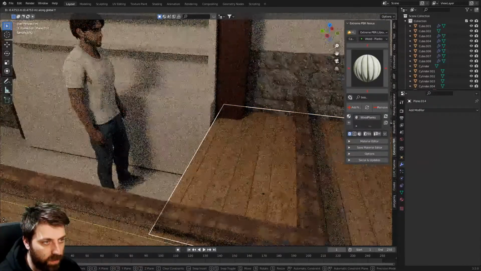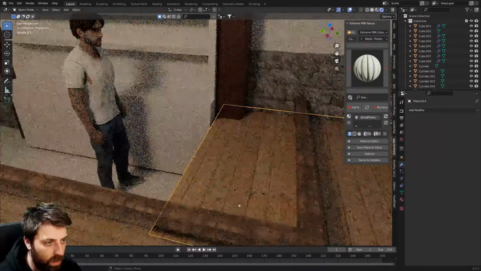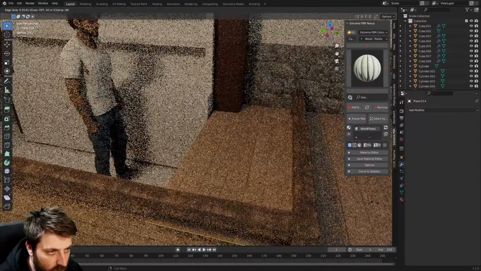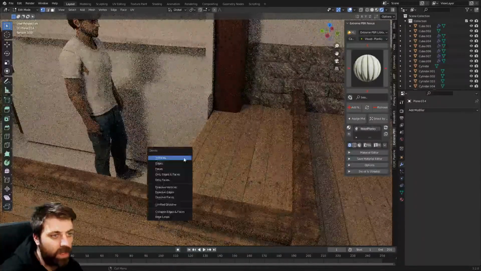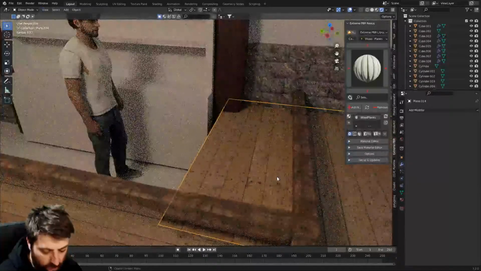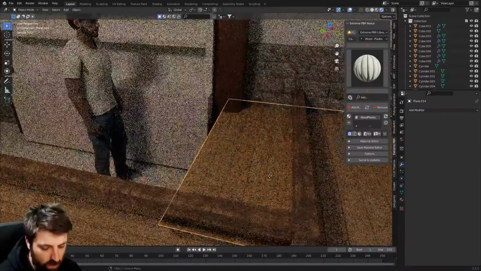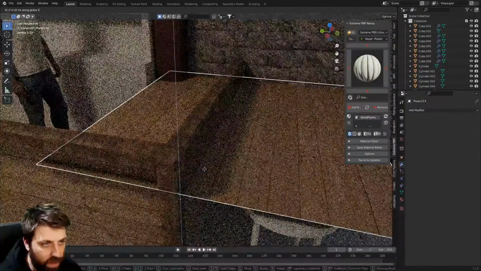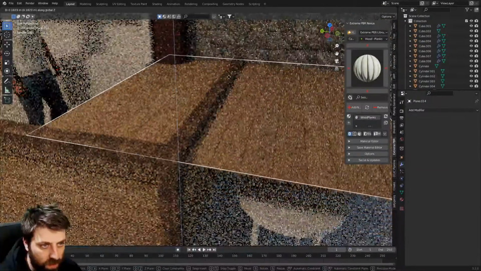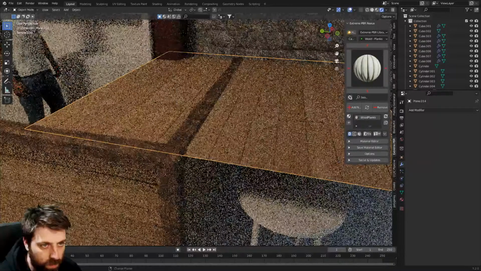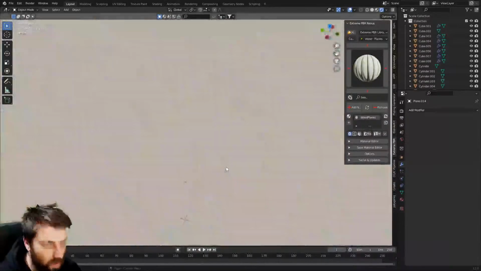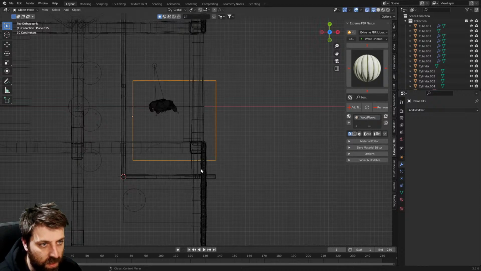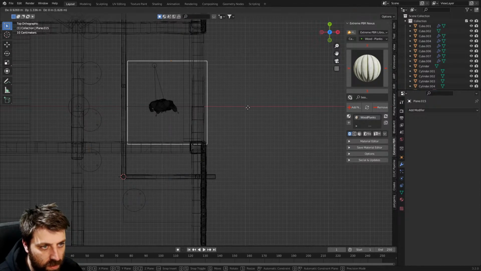GY, so probably about there. Actually, no, let's readjust this. I want an edge loop to be about there, and then I can delete this, and that'll allow it to have a direct line there. Let's bring this all the way up to about here. Nice. And then from here, let's go Shift D, rotate 90.